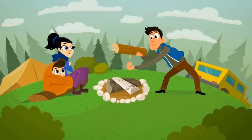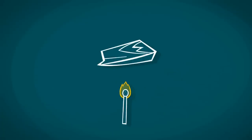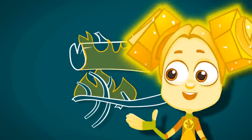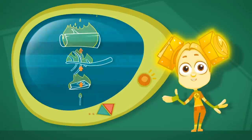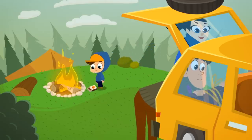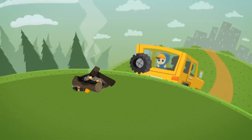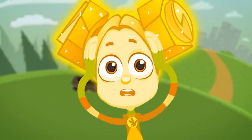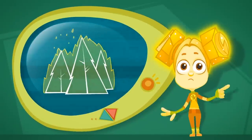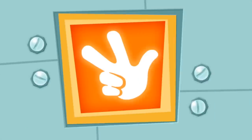Setting a log on fire isn't easy. But it's easy to light a match. Use the match to light kindling, the kindling to light a twig, and the twig to light the log. Have you ever seen a fire grow? It's an example of a typical chain reaction. So be extra careful with fire. Because just one match or little piece of smoldering coal can lead to a huge disaster. Yes, they can make a whole forest burst into flame and burn down to the ground. And all because of a simple chain reaction.